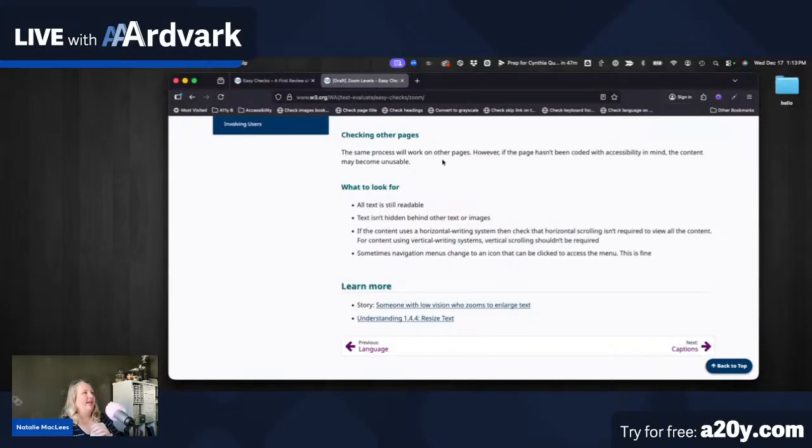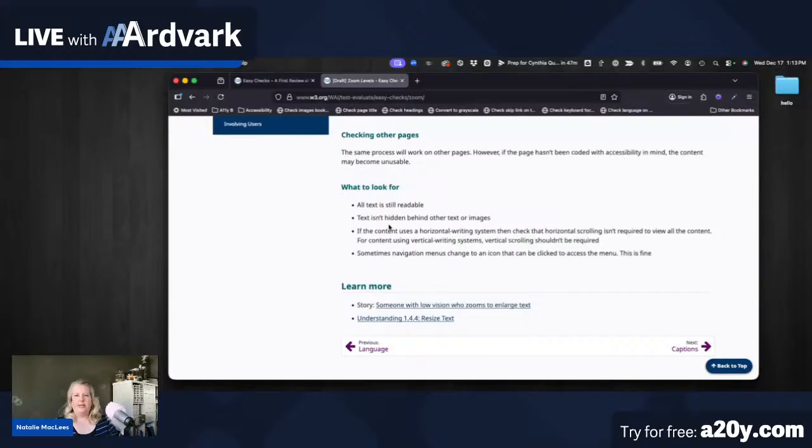All right. So here's what it's telling us. Make sure all the text is still readable, that we don't have overlapping, that we don't have things getting hidden behind other things, and we don't have stuff getting cut off. If it's a horizontal writing system, which if you're using English, obviously it is, then we don't have horizontal scrolling.